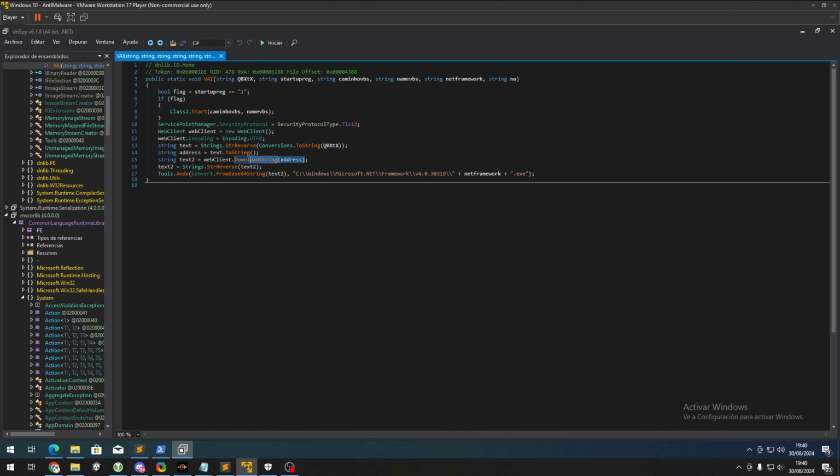It's going to download the content, and whatever is contained on this website, it's going to reverse it again, and it will decode once more from base 64, and then it's going to execute it again on a .NET framework environment, and that's where the malware is actually contained.